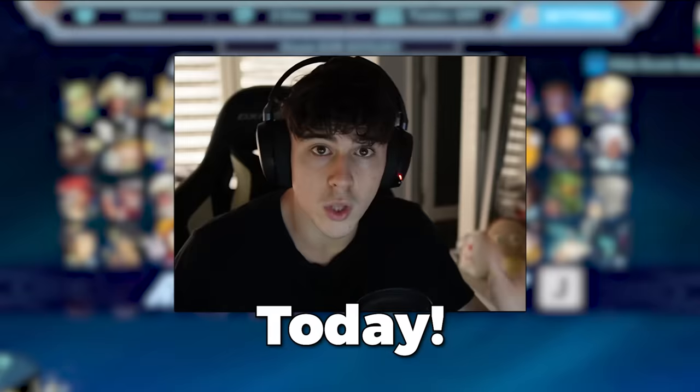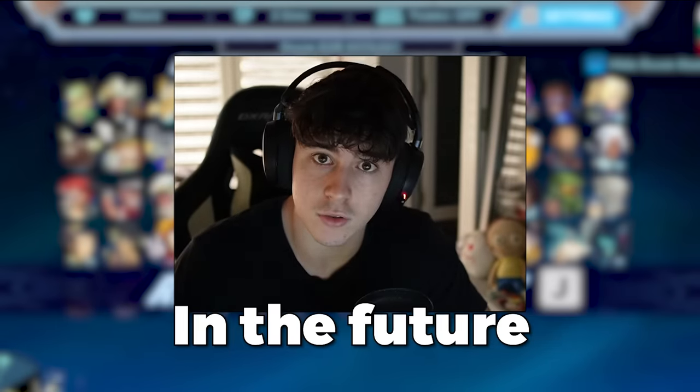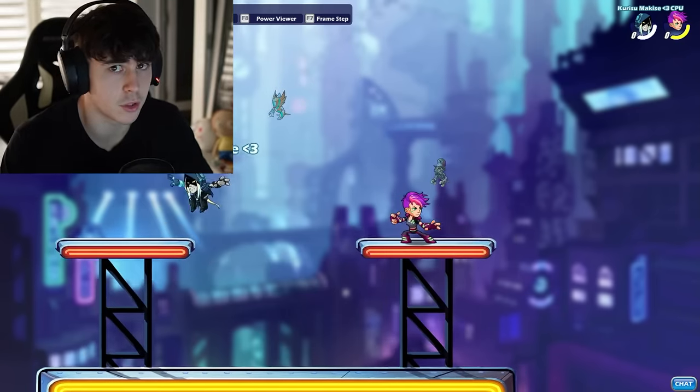Look at this. Today, we're gonna be testing out Loki and every single signature, because I don't know what any sig does. And I'm probably gonna be playing this character a lot in the future, so be prepared for that. Also, I think with stance you can get 5 strength and minus dex, so that should be a good stance, but I'm not entirely sure.